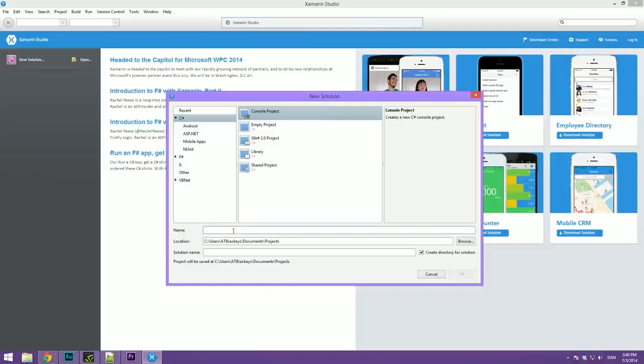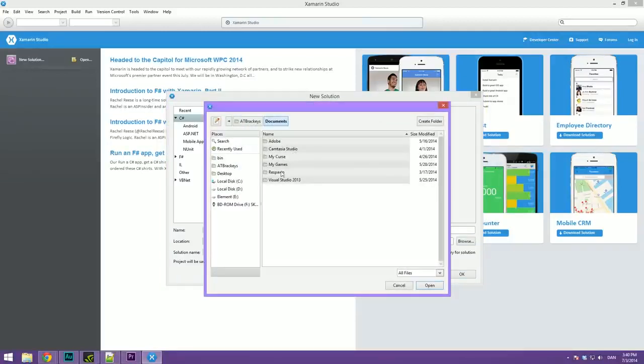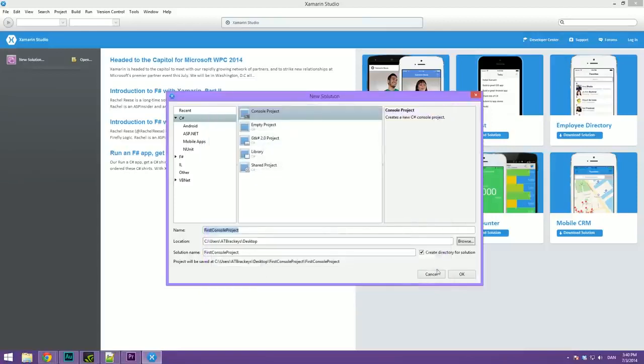When you have this selected, we're going to do a name. So let's call this first console project. And we're just going to keep the solution name the same as the name. I'm just going to change the location to be on the desktop. And let's hit create directory for solution.